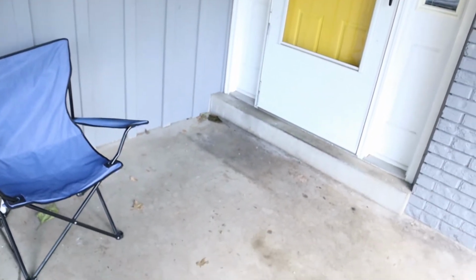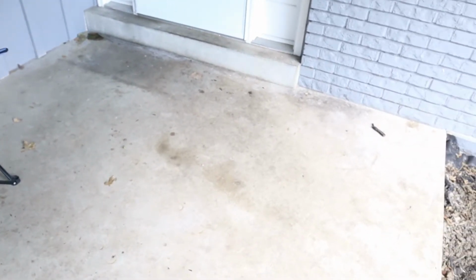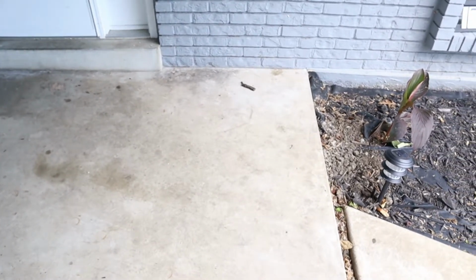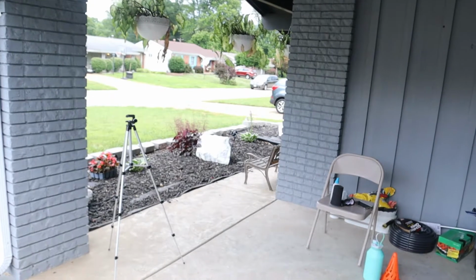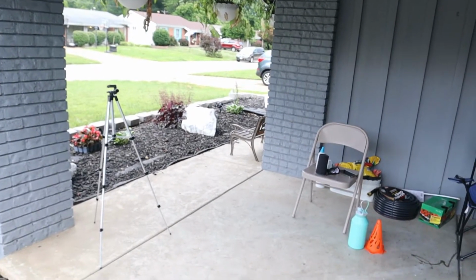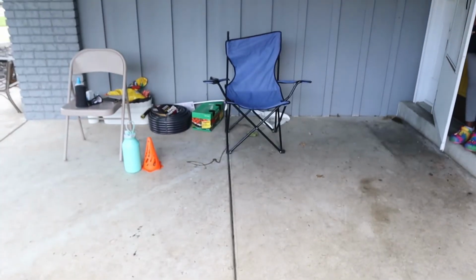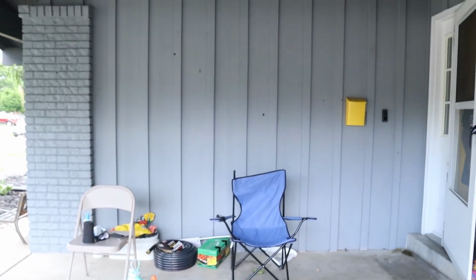bought this house. In today's video, I am going to clean off this porch, remove all of the things that you see here. I'm going to power wash the concrete, paint it, and then redecorate with plants, new furniture, and decor that I found at various stores. I am really excited about this new series, and I hope that you are too.